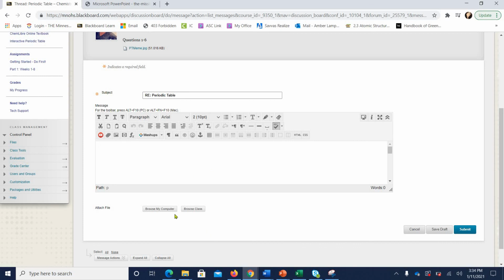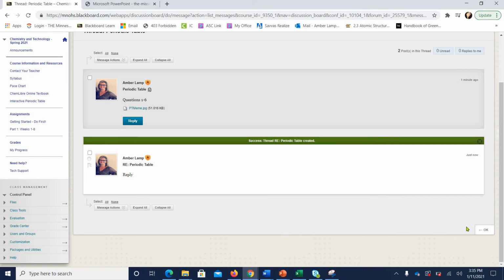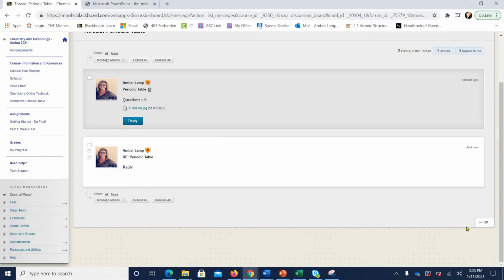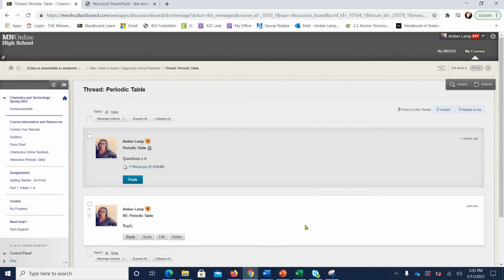If you type your feedback in a Word document, you can always attach it with this Browse My Computer. Otherwise, again, feel free to type it here. When you have your reply done and you're giving that good feedback, you click this blue Submit button in the bottom right again, and that submits your comment. And again, all of this stuff, once you hit that Submit button, comes to me for grading. It's never separate. So just keep going and working on that. Again, do part 1 and part 2.